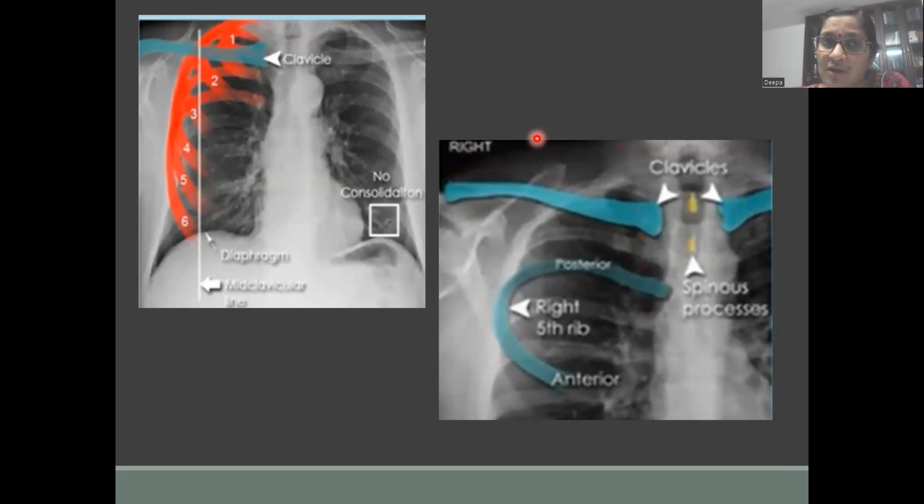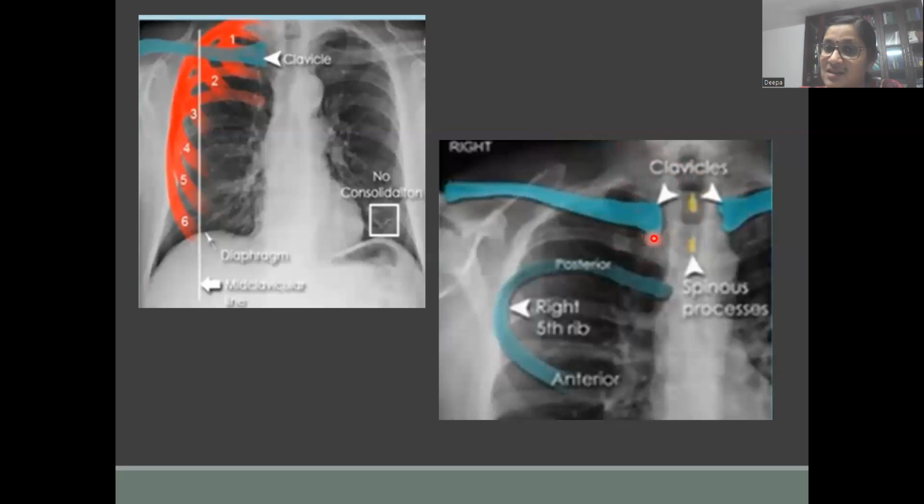The second point in the quality of the X-ray is to look at the phase of breathing: in which phase of breathing this X-ray was shot, whether in the inspiratory phase or the expiratory phase. It is very difficult to interpret the X-ray in the expiratory phase, and never attempt to interpret an X-ray in the expiratory phase. In case the X-ray was shot in the inspiratory phase, we should be able to see at least 8 ribs posteriorly and 6 ribs anteriorly. So, in a well-shot inspiratory film, we will be able to count at least 8 ribs posteriorly and 6 ribs anteriorly.